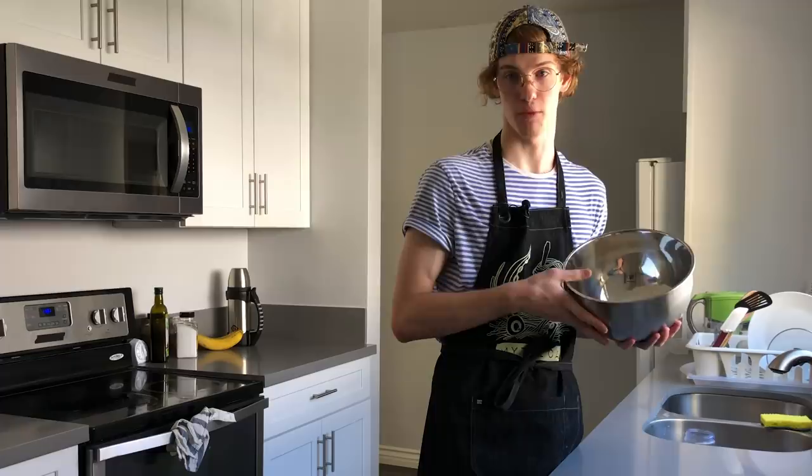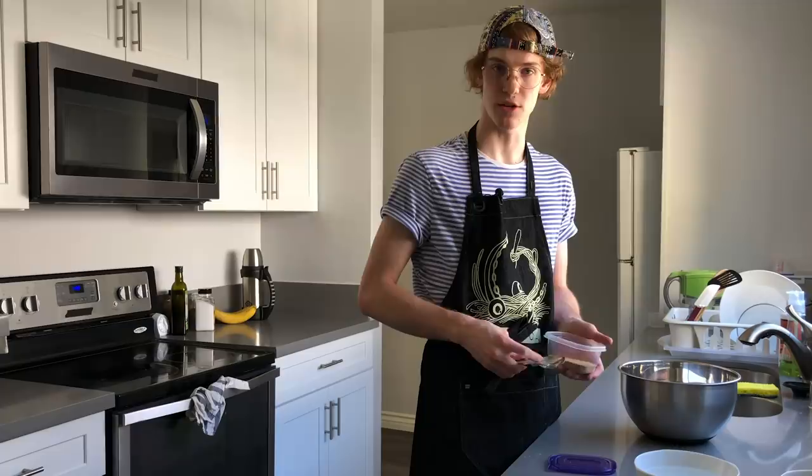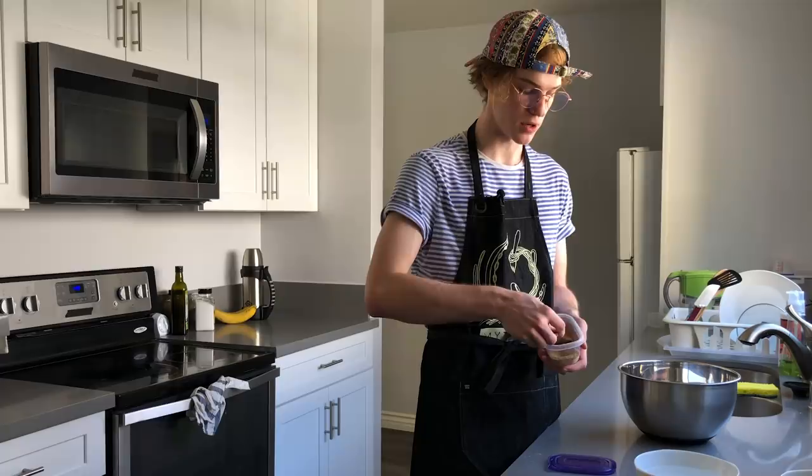Just wanna spoon it on till there's a little mound on top and then take the flat edge of the spoon and sweep it off. You can use instant yeast or active dry. Either one is fine, but it's gonna be a tablespoon of whichever yeast you have access to and then a 1/2 tablespoon of salt.